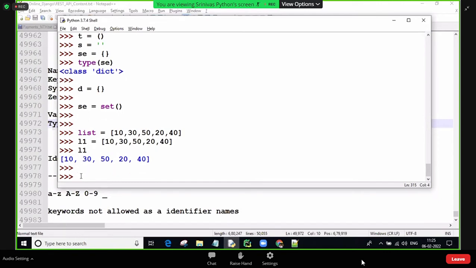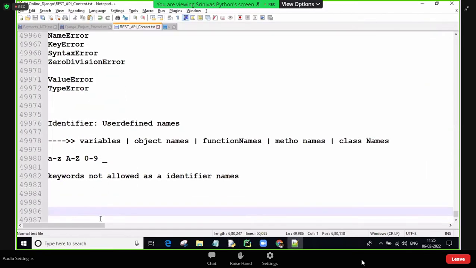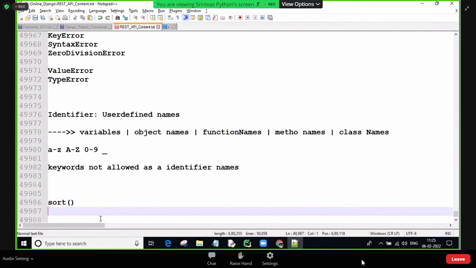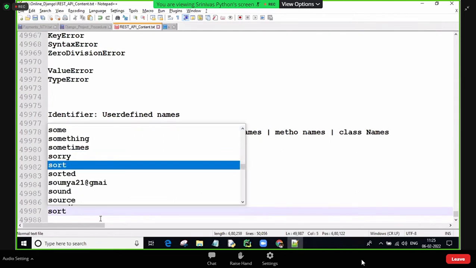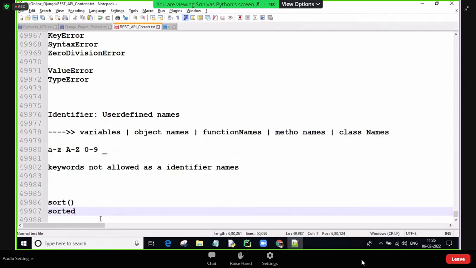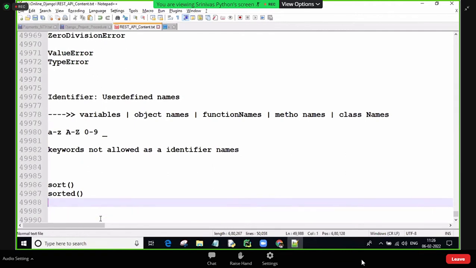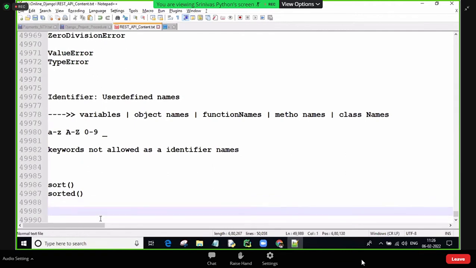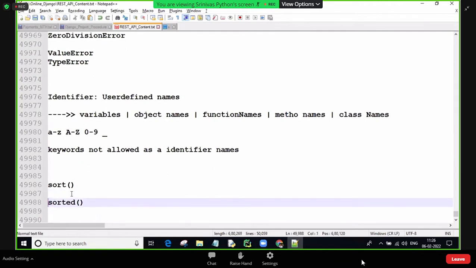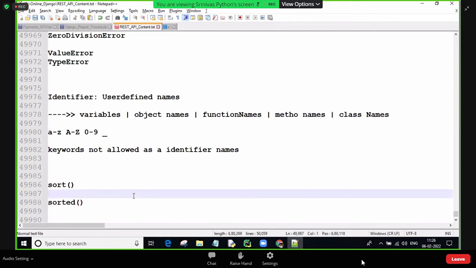How to do ordering? By using sort and sorted, we have both. Do you know the difference between sort and sorted?